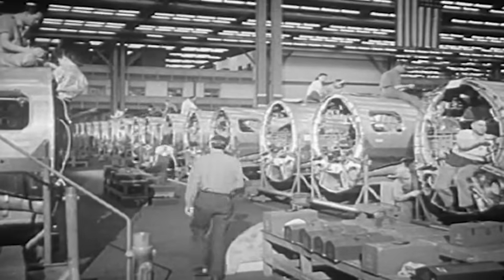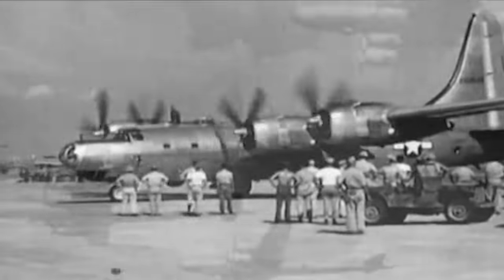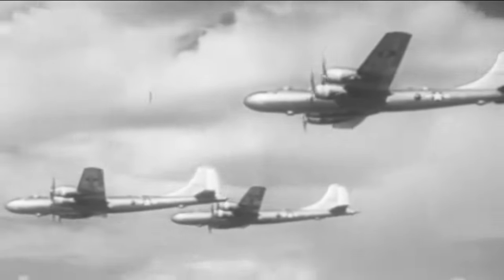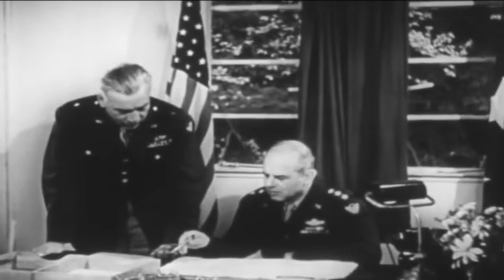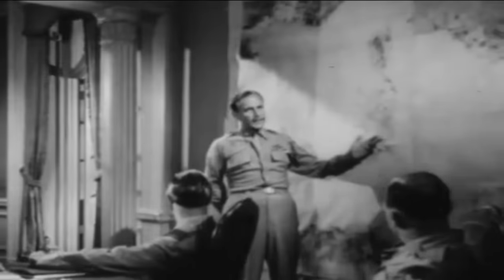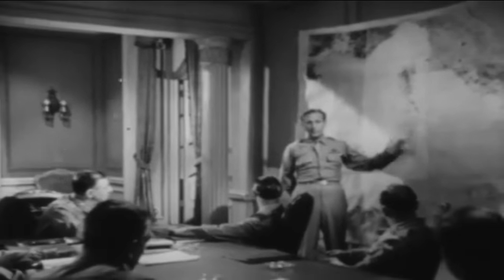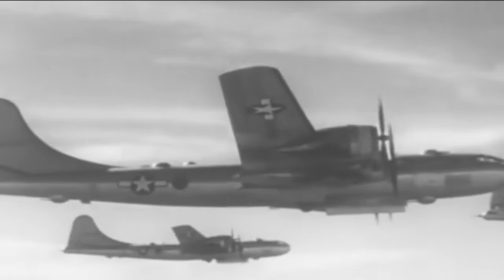Successful testing of the brand-new prototype encouraged the Air Force to order more than 1,500 B-32s. In September, the first was delivered — but it was too late, as the Superfortress had already started fighting in China. The first B-32 was ill-fated: it crashed when its nosewheel collapsed upon landing on the exact same day it was delivered. By January, a retrofitted version without weapons arrived, serving only as crew trainers. The Army Air Forces conceded that the B-32 was a failsafe plan in case the B-29 disappointed. However, the B-29 played a combative role in the war highly successfully, and a plan to include B-32s in the Pacific failed when only five planes were ready for rollout by the end of 1944, by which time the necessary number of B-29s were already operational.